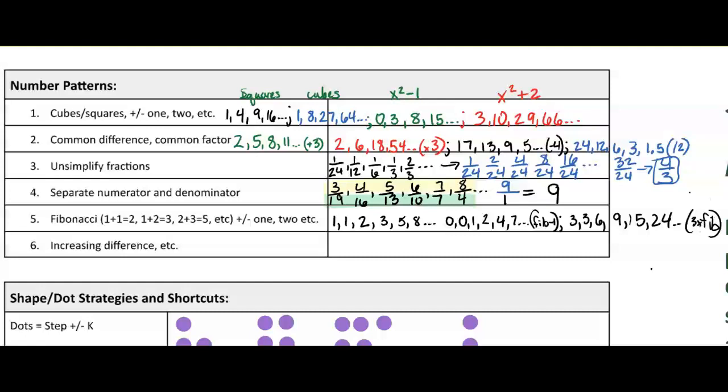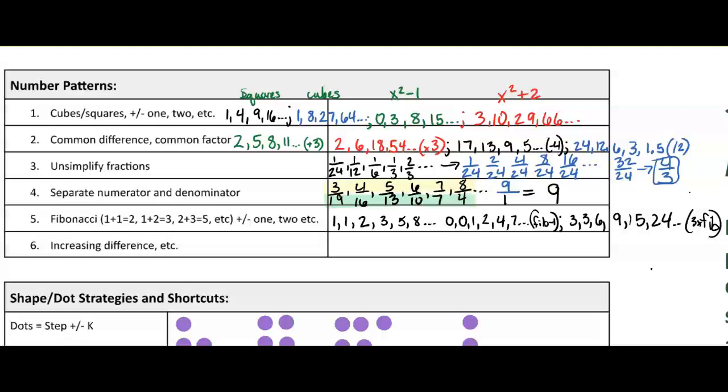The neat thing about Fibonacci is it still fits even when it's been changed. So 0 plus 0, except for in this case, the beginning doesn't, because 0 plus 0 doesn't equal 1. So what it does in this case, when you're adding and subtracting, is this would be still Fibonacci minus 1. We'd have to add 1. 0 plus 0 equals 0 plus 1. 0 plus 1 is 1, plus 1 is 2. 1 plus 2 is 3, plus 1 is 4. So in that case, you could look at it that way, more than one way.